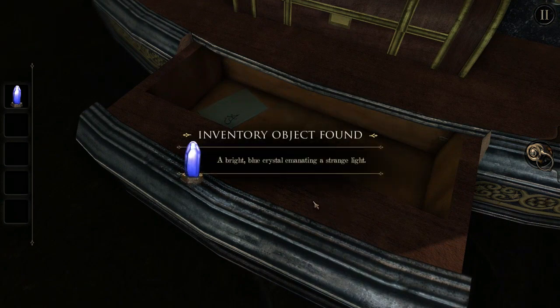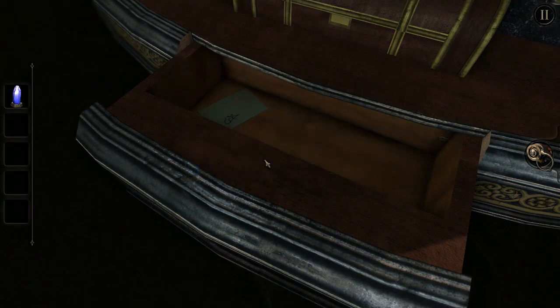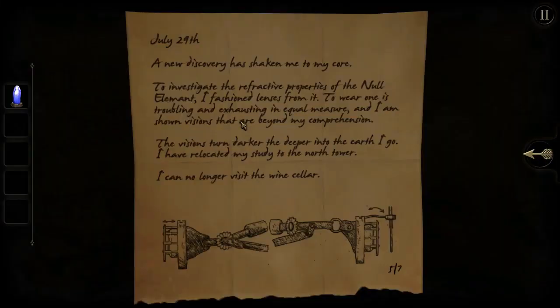A bright blue crystal emanating a strange light. July 29th. A new discovery has shaken me to my very core. To investigate the refractive properties of the null element, I fashion lenses from it. To wear one is troubling and exhausting in equal measures, and I am shown visions that are beyond my comprehension. The visions turn darker the deeper into the earth I go. I have relocated my studies to the North Tower. I can no longer visit the wine cellar.